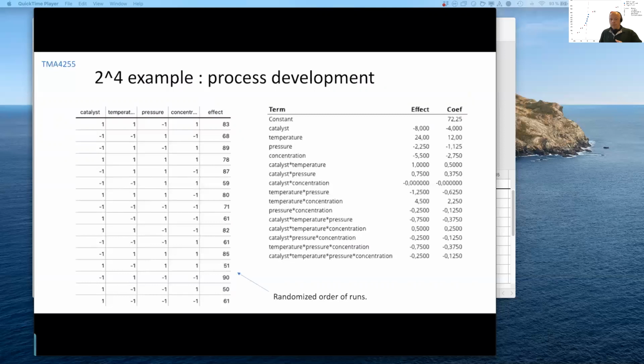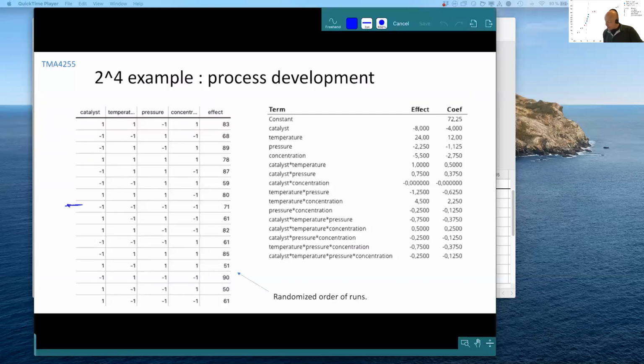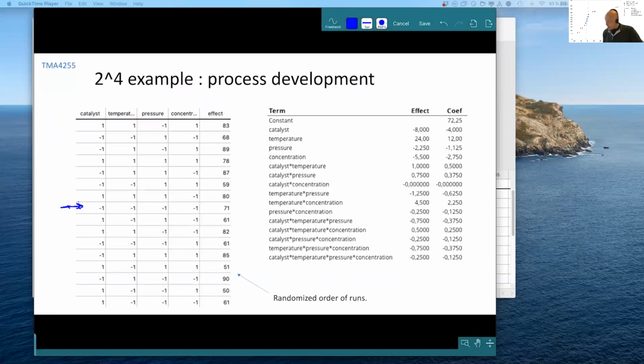And now there's no longer a clear order here. So I like this binary way of counting. So I like to start with this one where all are low, and then I continue with the same setting, but now this one has changed. So here you see catalyst has changed to 1, but all the rest are minus. And then I go on to look at the case where only the second column is 1 and so on. So that would be this one. Now we start counting. This is back to low, but this is high. And then we continue all the way to all being high.